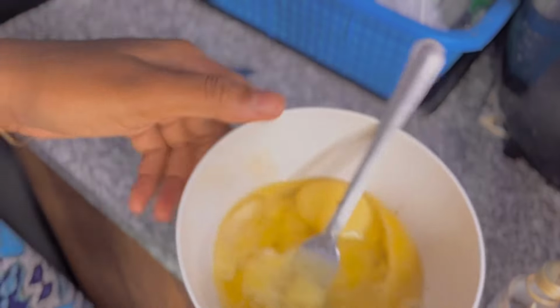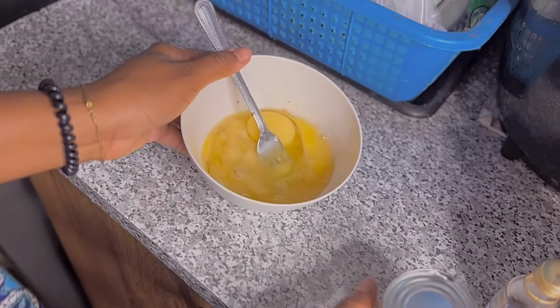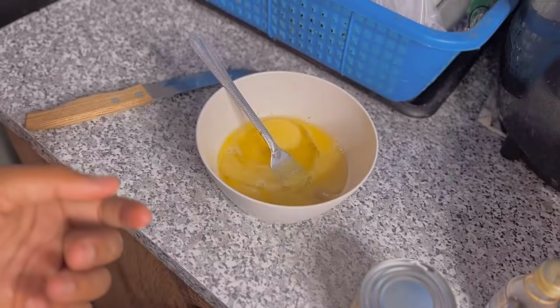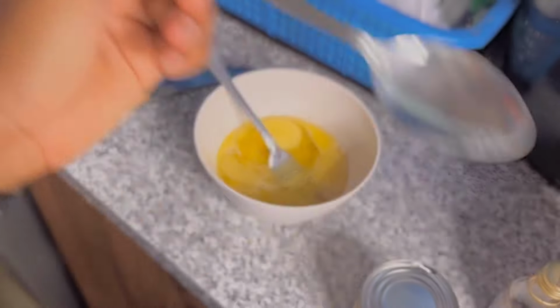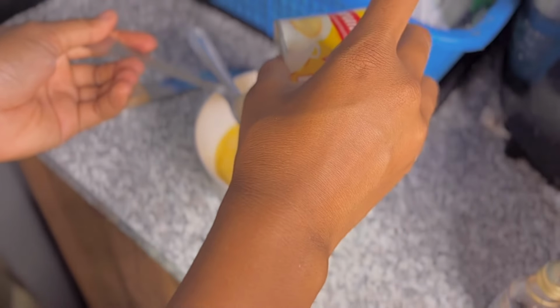This is our two eggs and banana mixture. I hope you guys can see. Right now, I'm about to add the milk. We don't measure anything with measuring spoons or anything. We just use our eyes to gauge. Pardon us for that. So these are our wet ingredients. This will be very sweet.